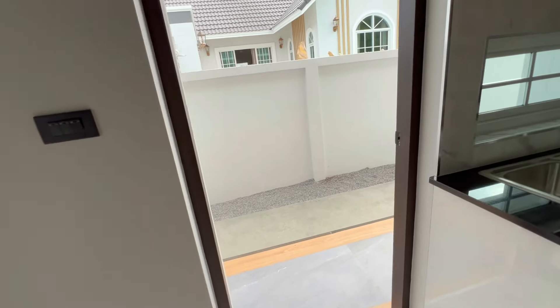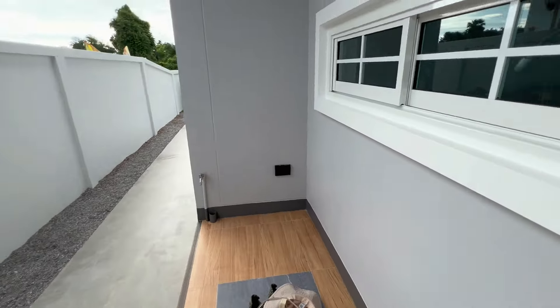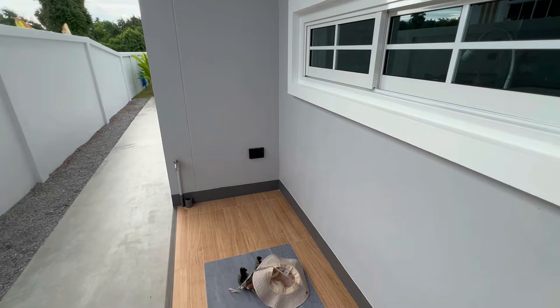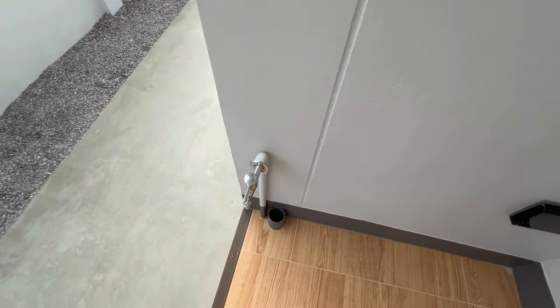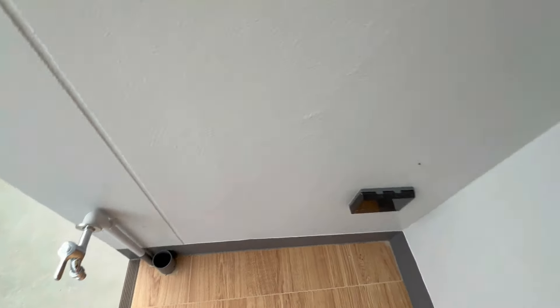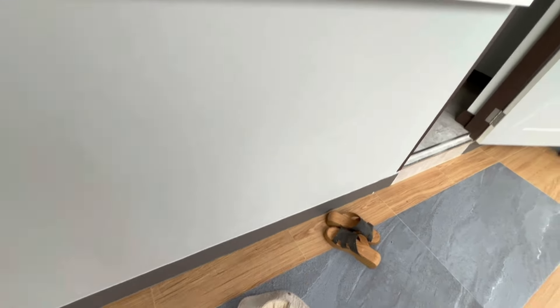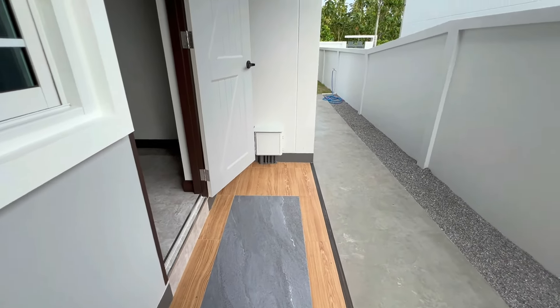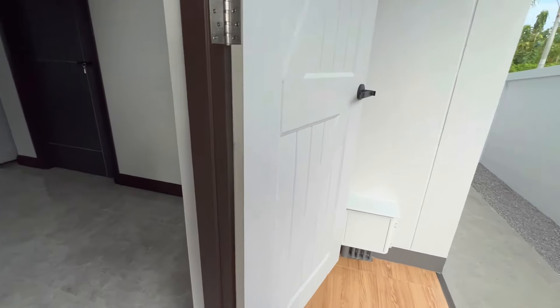That spot there — you could put your fridge in there. Out in this area is where you put your washing machine; maybe you want a dishwasher and a clothes dryer as well. Those three main items can fit in there. That's the waste water drainage pipe, so your washing machine and dishwasher will connect up to that. If you want to add a dishwasher, you'll probably have to get a plumber in to put some additional piping in.